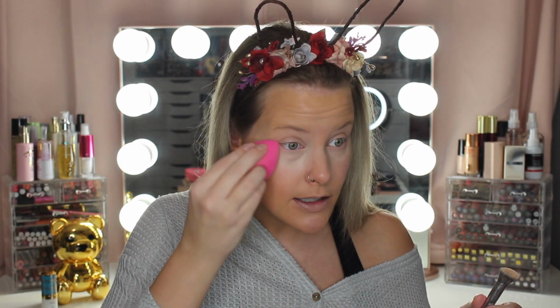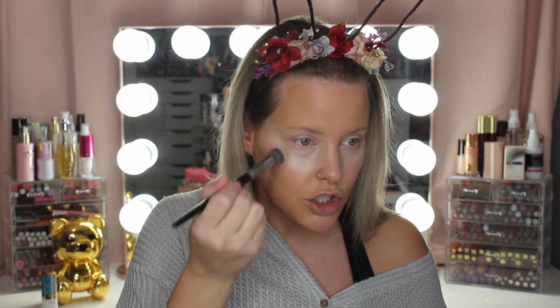Oh my gosh, you guys, I am just crazy today. I love this sponge. Oh my gosh, I rarely use a sponge to apply my concealer. I always use a brush and then I go over with a sponge. But the point on this, ooh, it makes me want to get another one just to press powder in. Because I've noticed if I use the same sponge for my powder, it puts cracks in my sponges. It dries them out. So I've been trying not to do that. This concealer, guys, I probably should get a darker shade, but I love this.